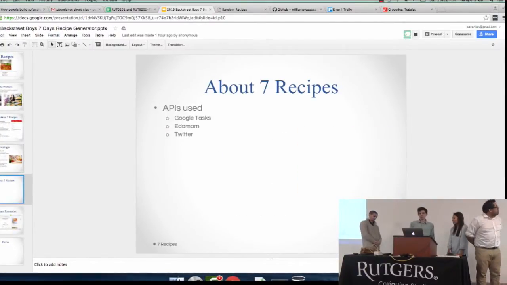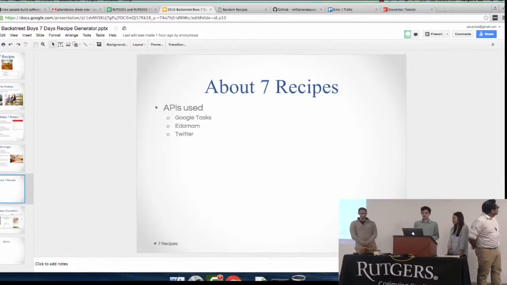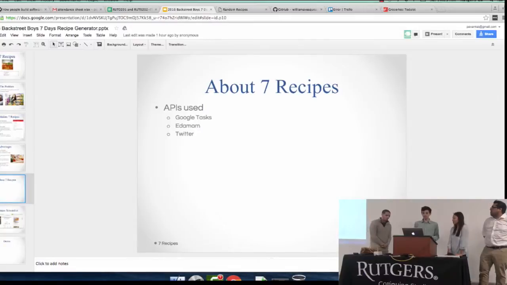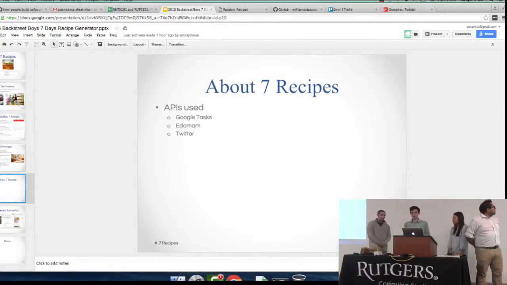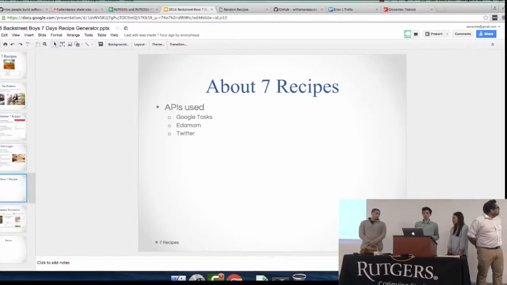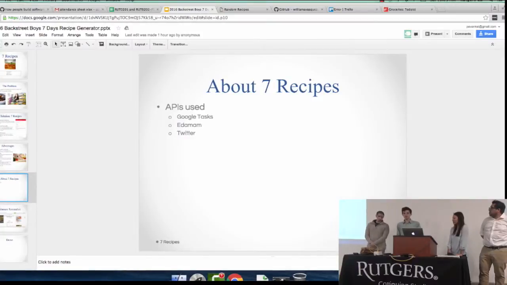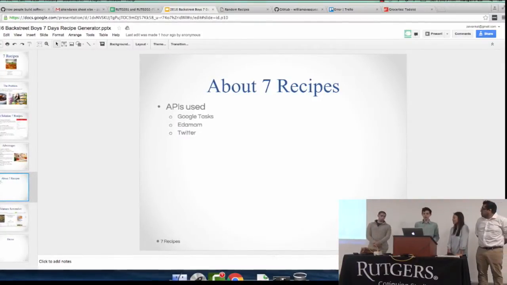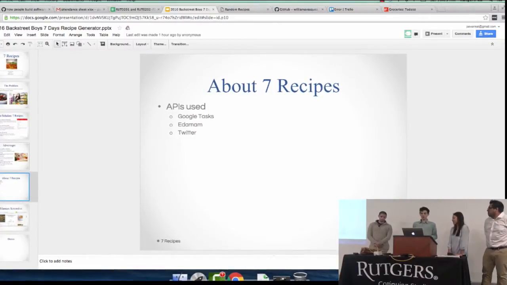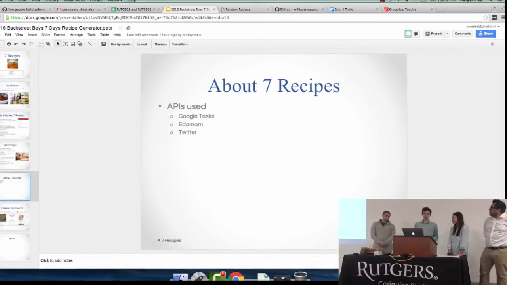About 7 Recipes, we used 3 different APIs. We used Google Tasks, which turned into Todoist. Then the recipe API, which is a site that pulls different recipes from all over the web. And we used the Twitter API. The Twitter API has a get function that pulls hashtags and certain feeds that we choose using a Twitter widget. So anything that we want to post on our page, whatever feeds we want, we can load, so we can help anyone on our site reference other material that might be useful for them.